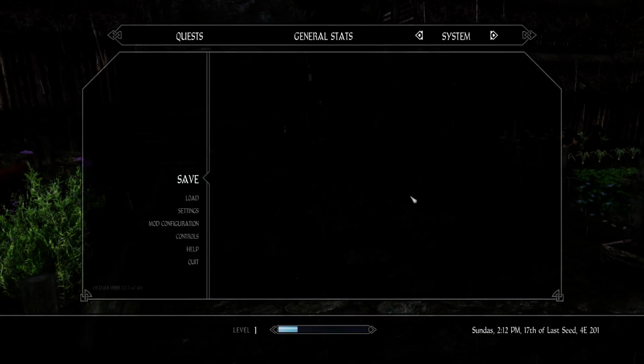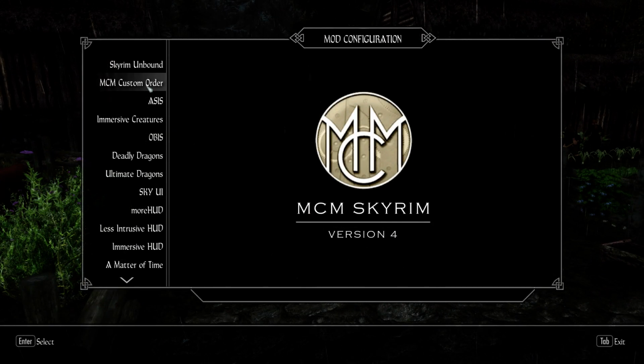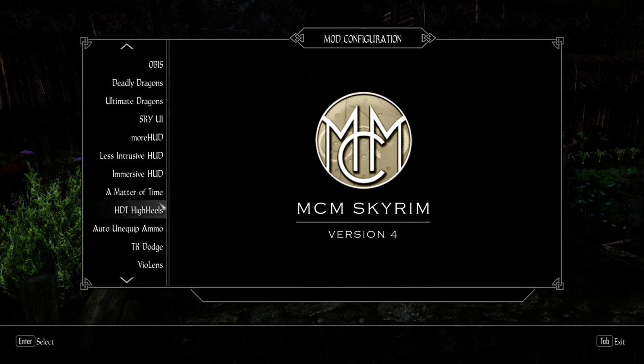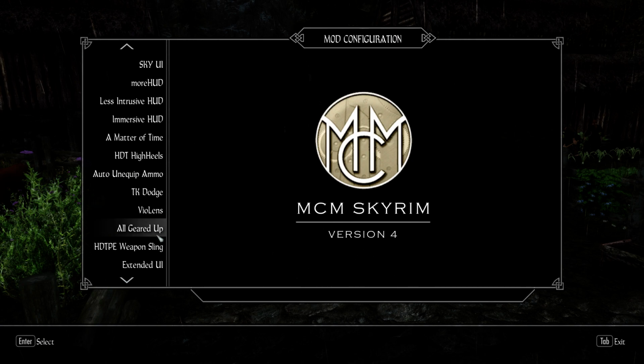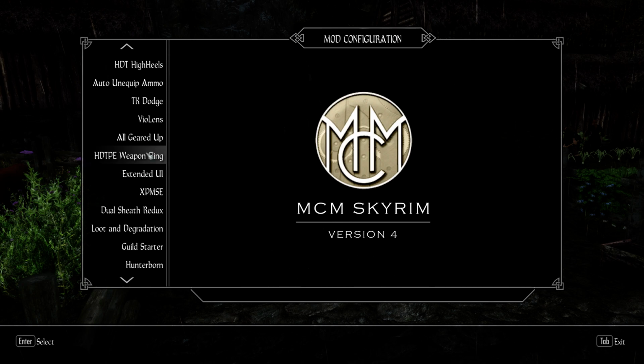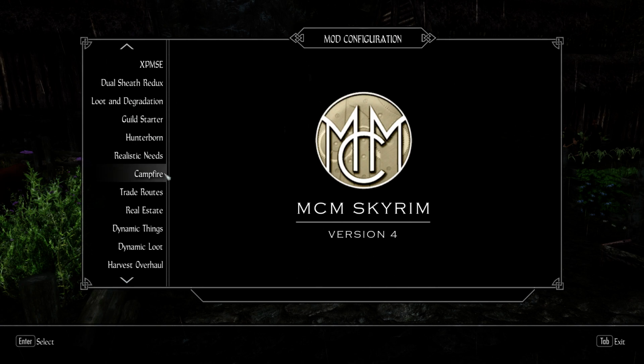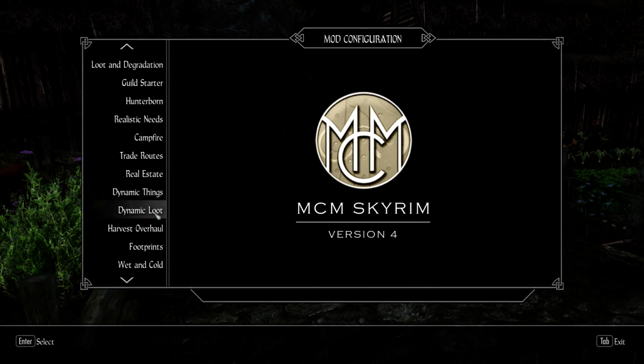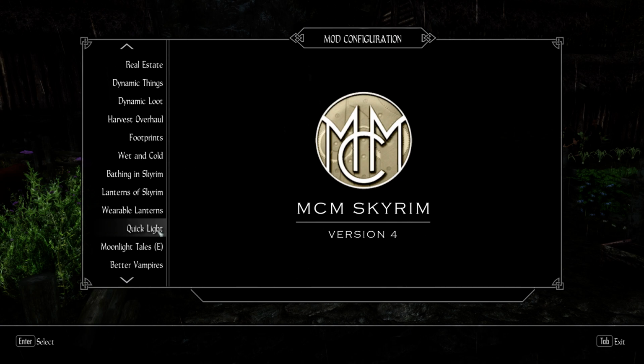So as you can see, this remained relatively how I said it, but if you don't find a mod that you want to tune right here, for example I don't think Frostfall is in here anymore because the little mod that orders it messed up one of them. So let's see, Realistic Needs, Hunterborn. So where is Frostfall? It's not here.